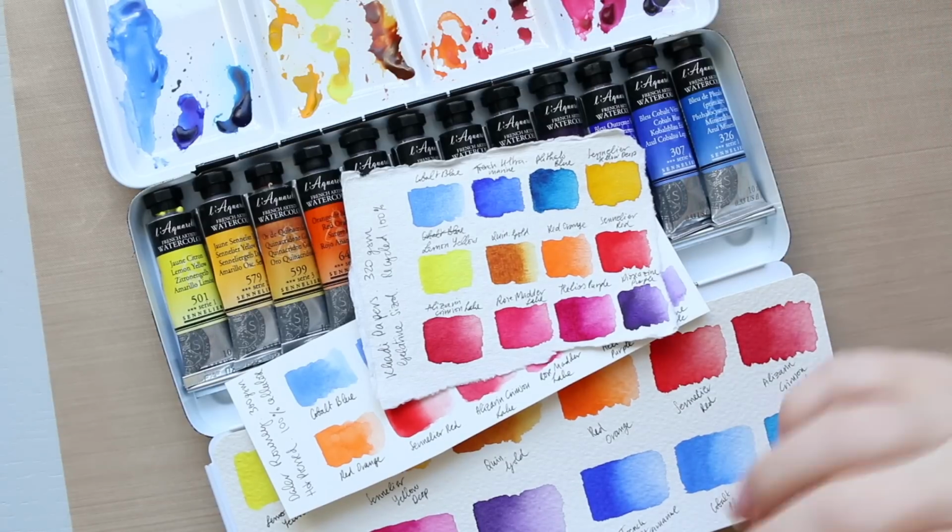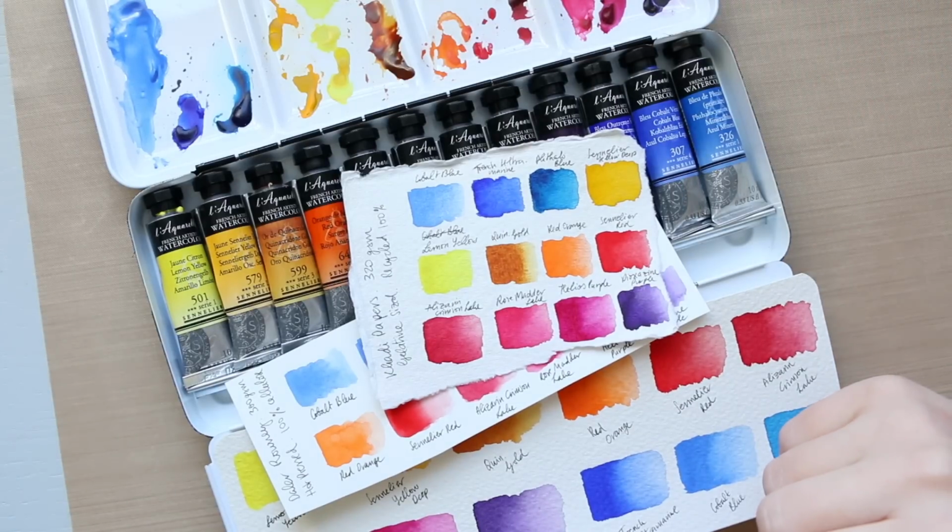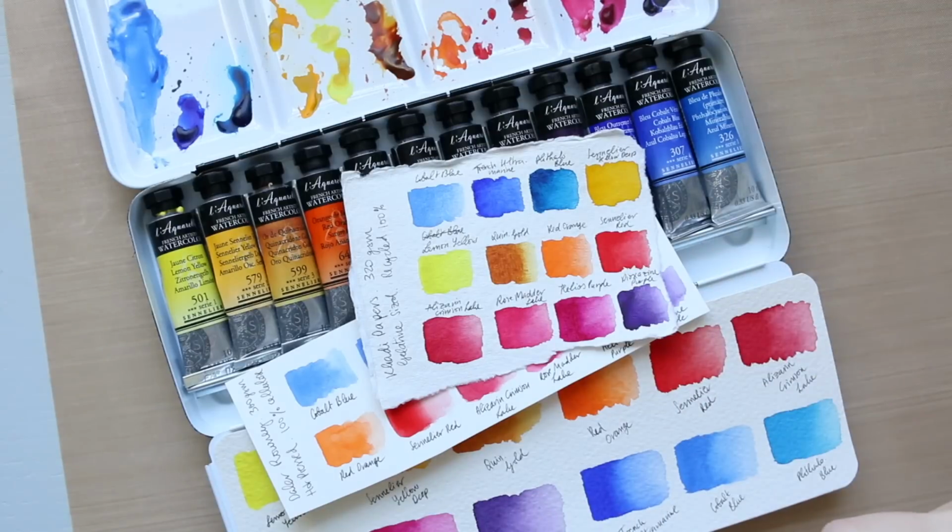Schmincke is renowned for using honey, and my personal opinion is that Schmincke does it in a better way, where their watercolors look very luscious. I can just quickly show you the palette.